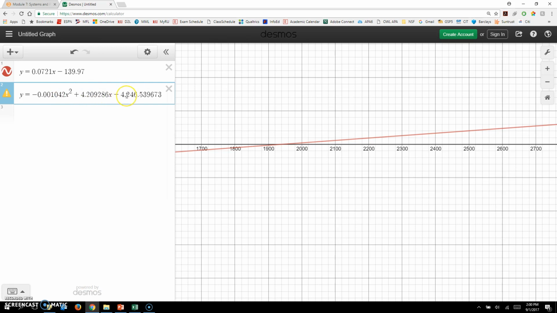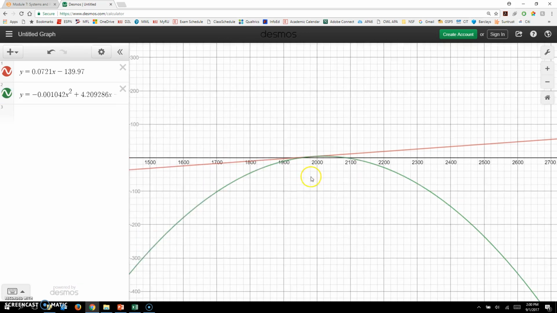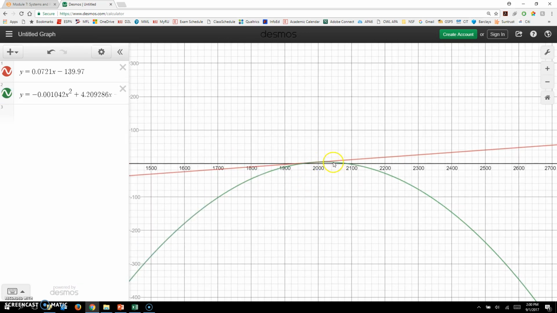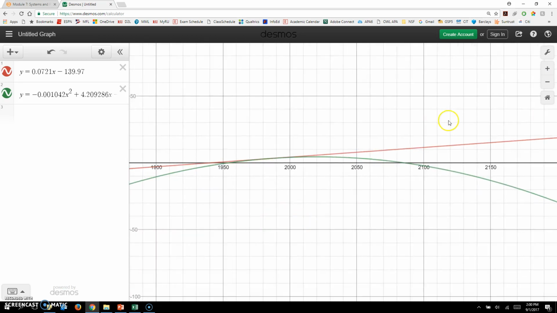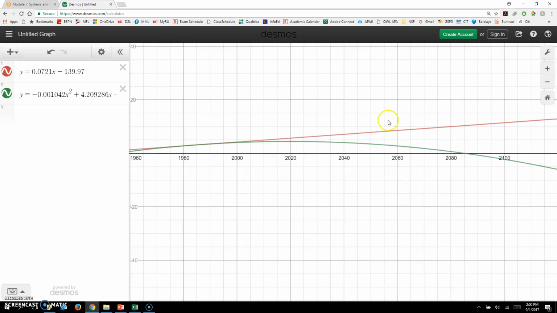Well, the problem is here it's got this comma for 4000. I need to delete out any commas. Now I have something that I can work with. And you can see, okay, now this looks a lot better. So let me see what's going on. Do I get a point where they actually cross? And it's actually back at 1990. So that doesn't seem to make much sense either.